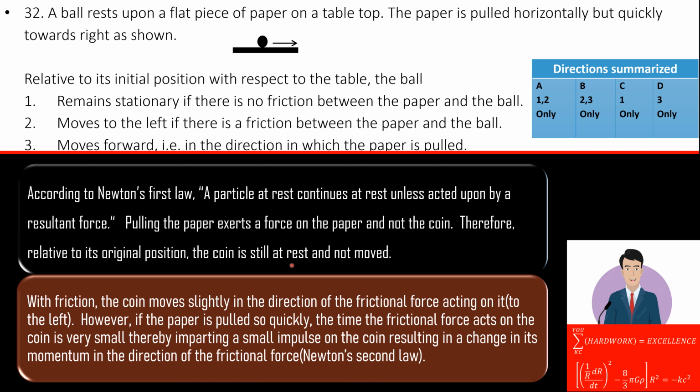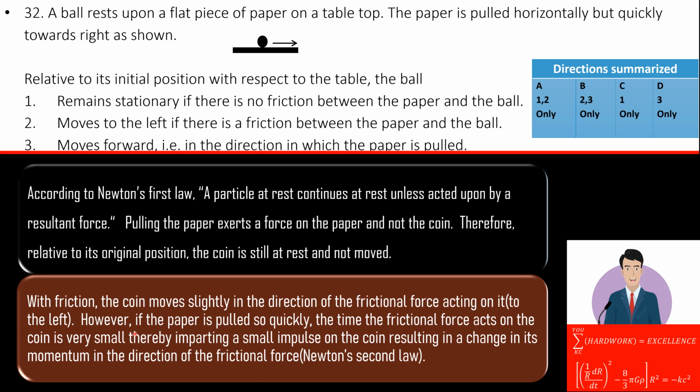I think a good way of exemplifying this is when you put a coin on top of a cardboard paper which is placed on top of a bottle. You sting the cardboard paper so quickly, the coin directly drops into the bottle, right? That tells you that you've simply transferred momentum to the paper, and so the coin is still at rest. It has no momentum acting upon it because there's no force acting upon it, and so it basically drops into the bottle. So that's exactly the same thing that's happening here.